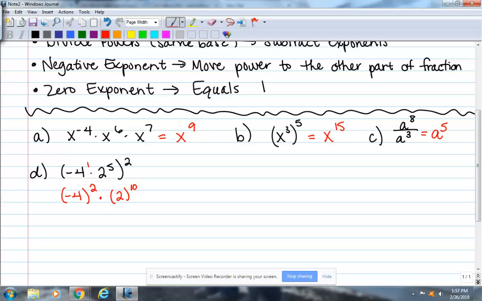You have to put in parentheses? I just do, especially with a negative. Because there's a big difference in negative 4 squared and then negative 4 squared with the negative on the outside. Because I actually have to square the negative. And anything squared is going to be a what? Positive. So negative 4 squared is positive 16.